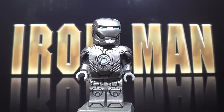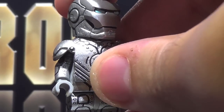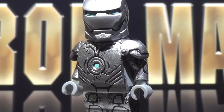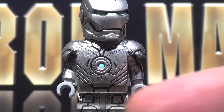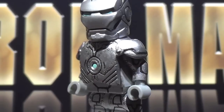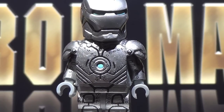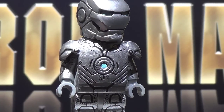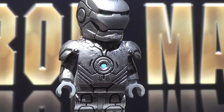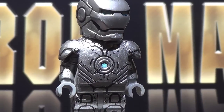The main factor about the torso armor would definitely have to be all of the little rivets that you see all over the entire suit. And that does include the wrists, the knees, and a little bit on the upper back. Those were definitely crucial because they're just a little detail that spreads all over the armor that I really wanted to include, and it definitely looks great. Little details like that really make some of my figures pop out, and I definitely am fond of that.